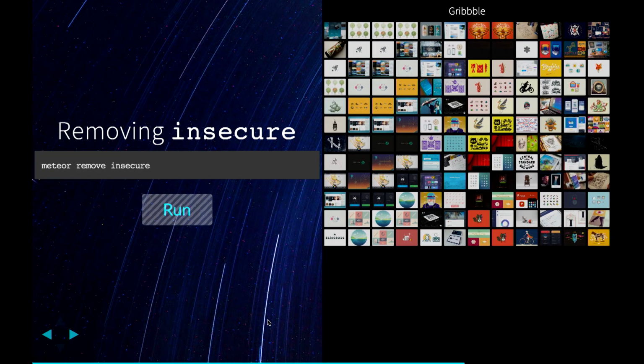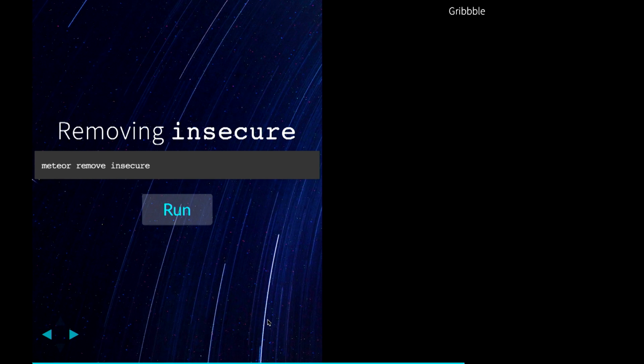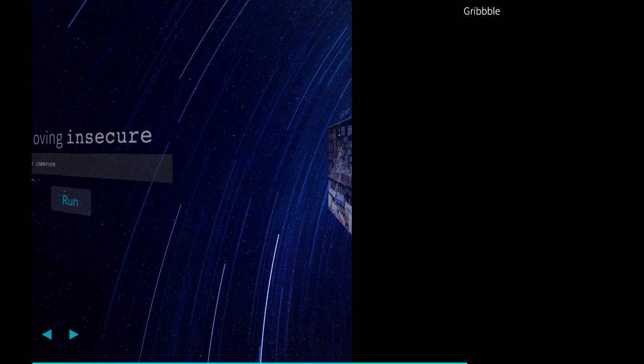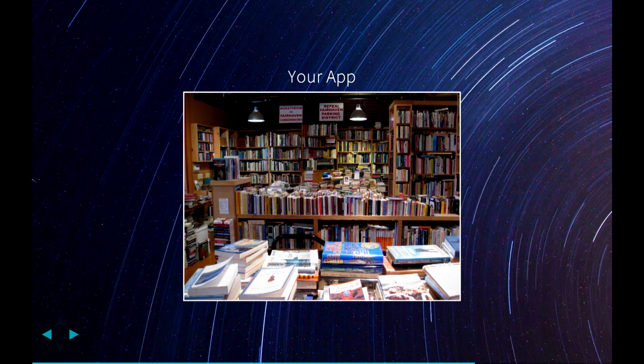So we'll remove both packages, and everything's broken. It seems like it's broken, but actually what's happening is our data went missing. All the logic of the template is still here, but it just doesn't have anything to run on. Thankfully, Meteor provides a mechanism to fix this, and it's called publishing and subscribing.